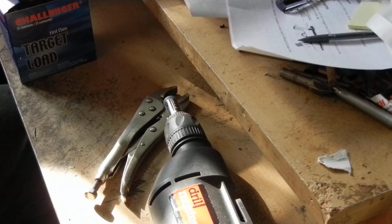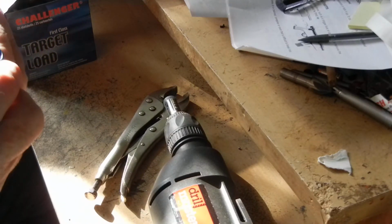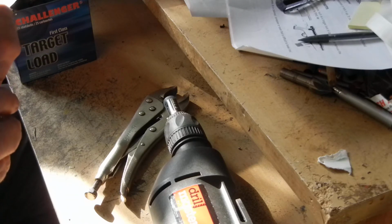Slugs are expensive to buy. They're about $1 each. I buy the cheapest possible target loads. I make slugs out of them that cost me about 25 cents each. I've shot them at 50 yards off a bench, and they grouped under 2 inches, which is probably good enough for my purposes.